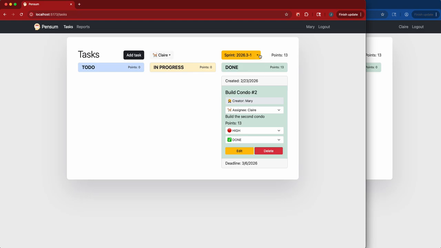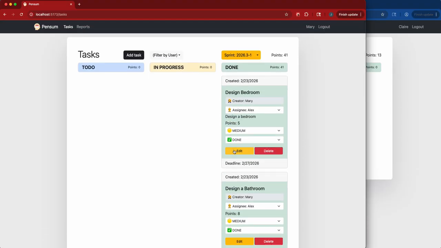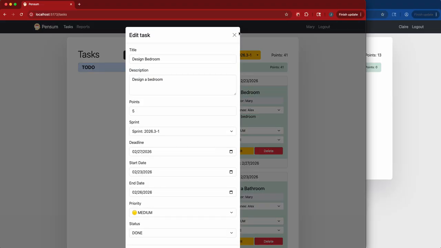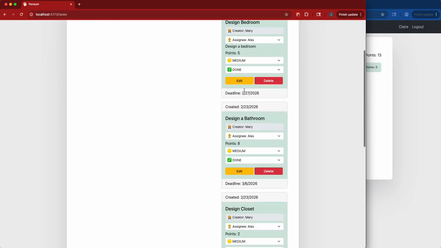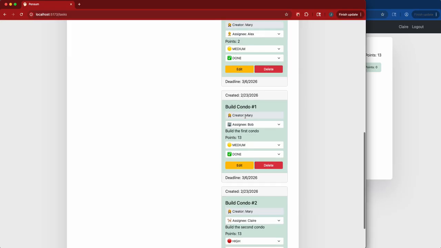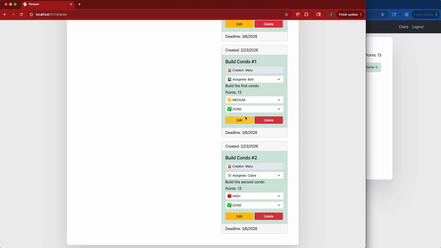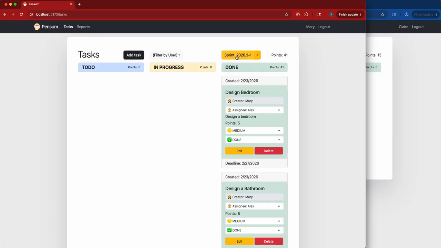And so if I go ahead and now remove this filter, check all the tasks, look, they're all done. That's great. Let's just double check. Yeah, so the start and end date there is set. Start and end date is all set and matching. Again, start and end date looking good. Check this one. Yep, start and end date. And this one, start and end date. Yep, great.